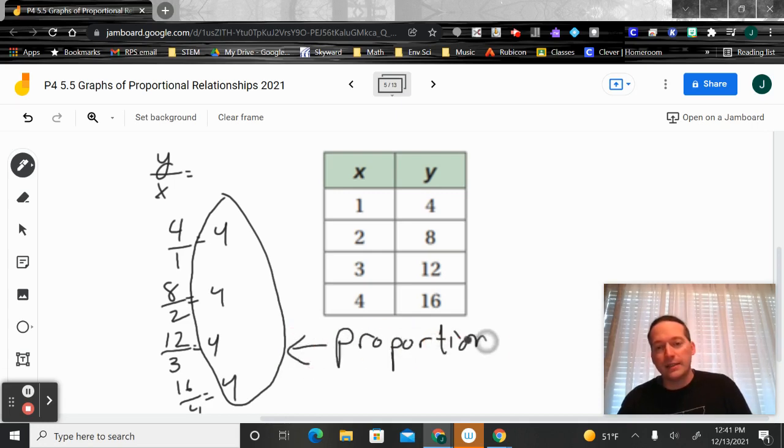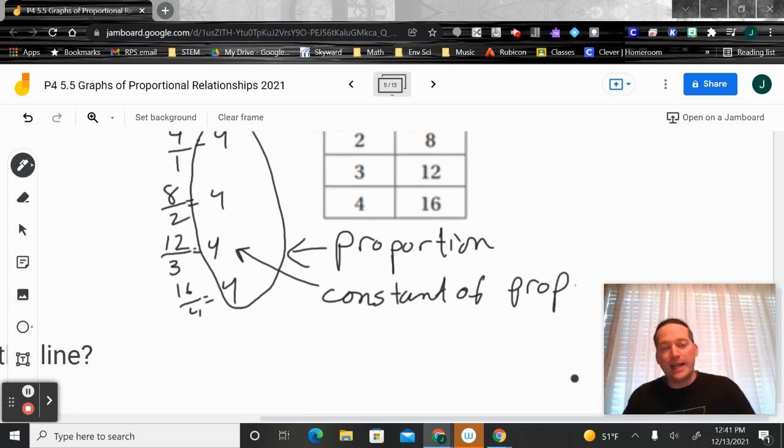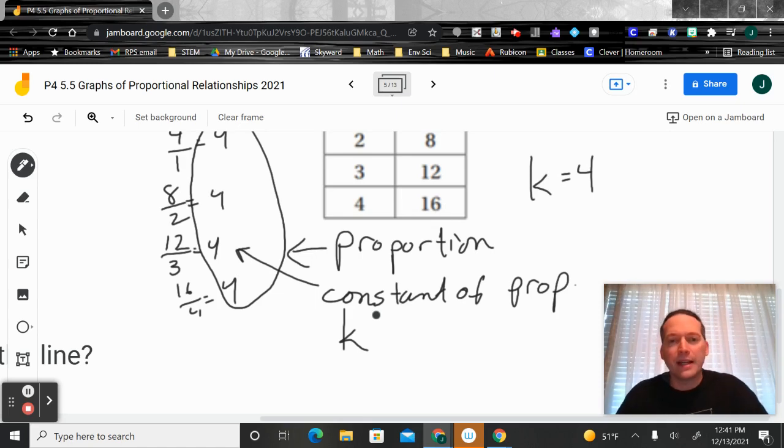And the other thing that it tells me is that 4 is your constant of proportionality. I'm not going to fit it on here, so I'm just going to put a little dot there. Okay. Now we have a special variable for constant of proportionality, and that would be k. Okay, so we would say k equals 4. We're going to find out as you start getting a little bit further in math that certain variables are utilized for certain things. So that way it's just a lot easier to understand. So one of the things k is used for is constant of proportionality. It's used for something else in physics, but you don't need to know that right now.